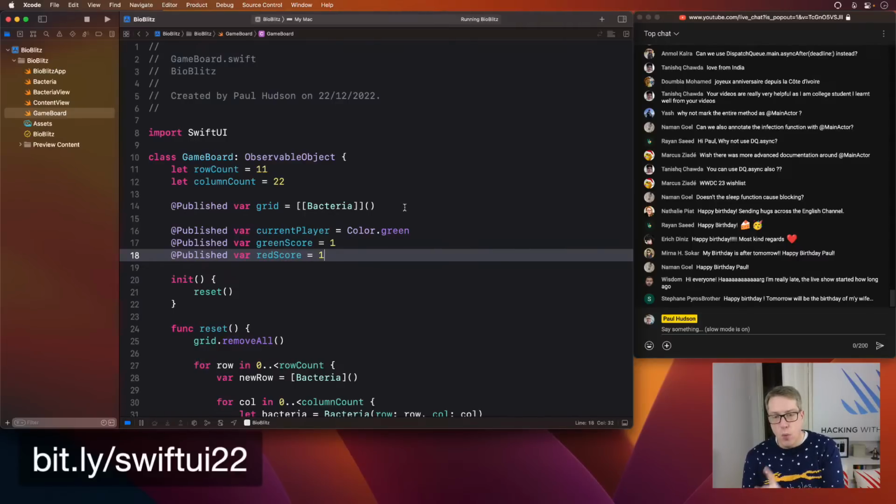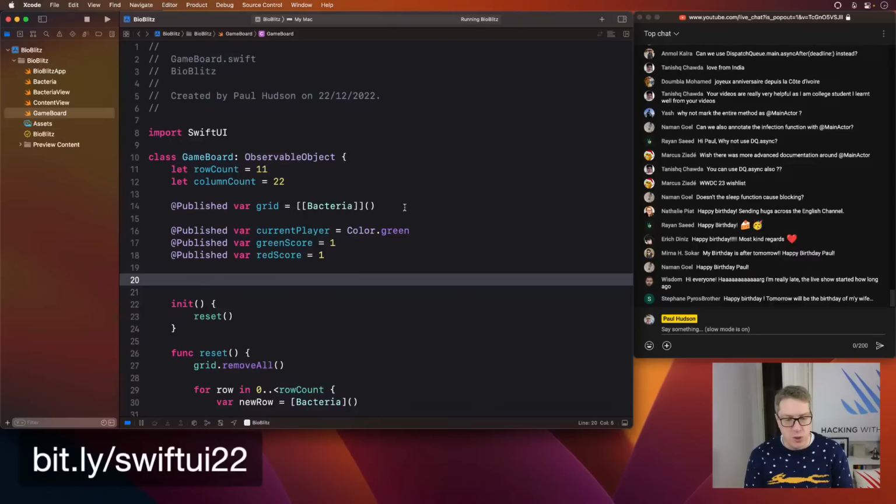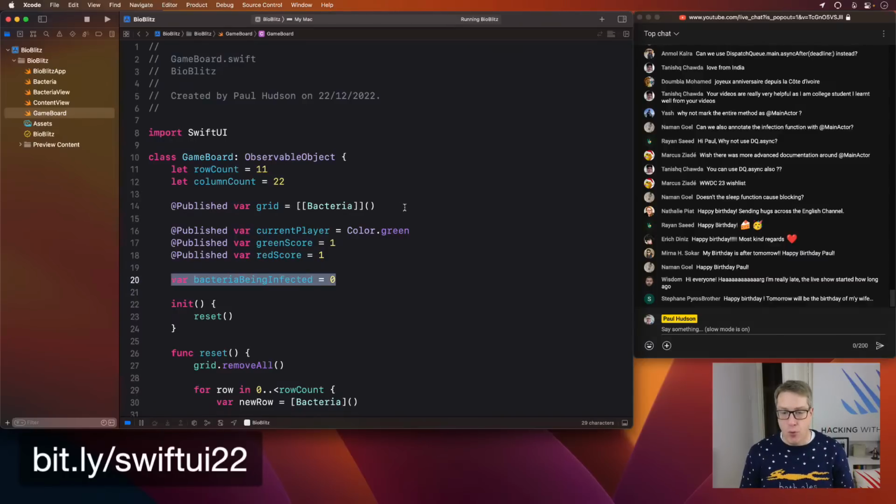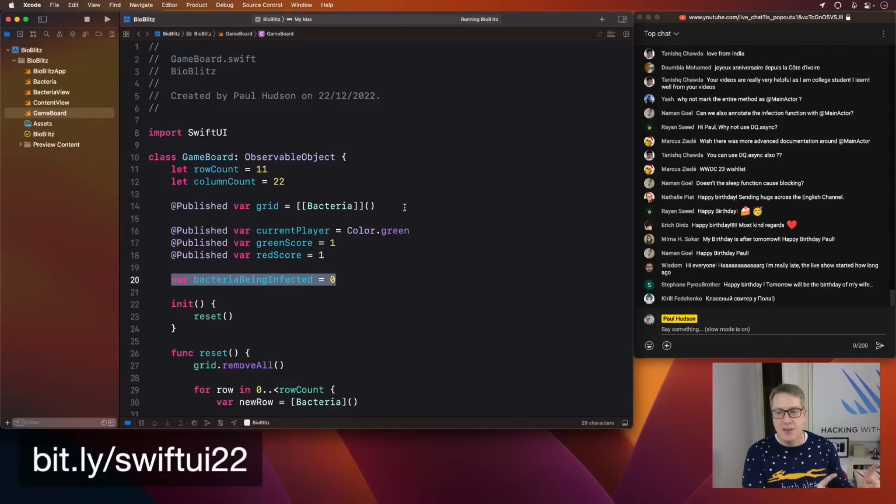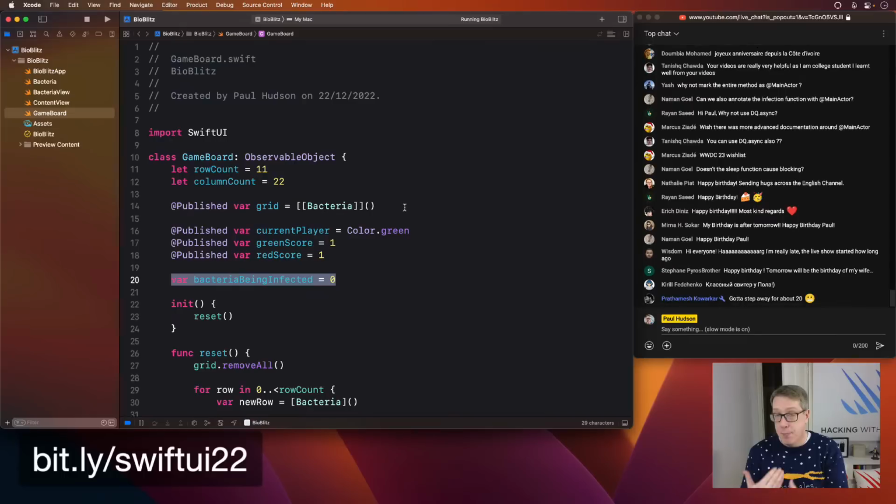And then one extra one here, which will be var bacteriaBeingInfected = 0. Now this last one is important because of that delay we just added. Previously, if there was no delay, when you rotate one piece, it might infect 100 other pieces instantly. And so as soon as they press rotate, we can change players. But now I've got a delay. It's not a big delay, but it's still a delay.